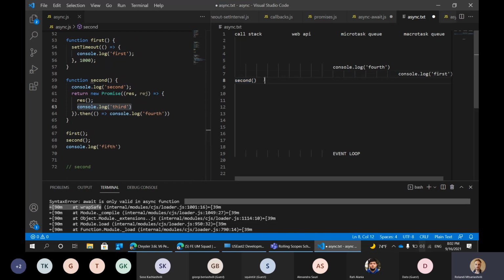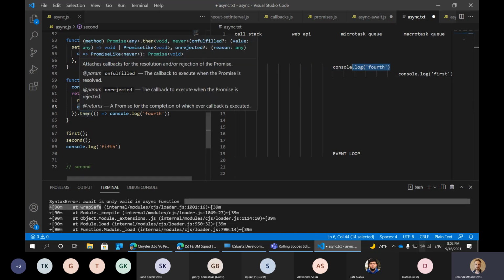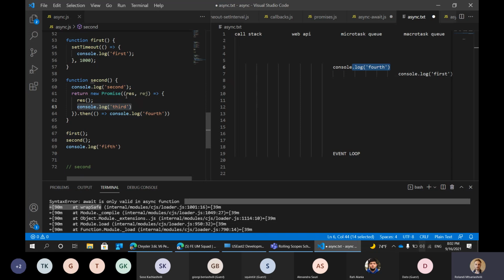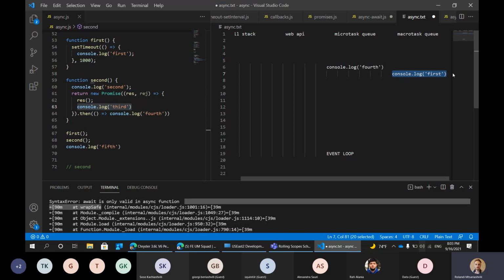Everything is dealt with. That's why it's removed. And now we have only two items to take care of in the microtask queue. Just remember that microtask is more important. So when we see then, we mean that it is executed sequentially, which means that the microtask queue should always be executed first. So remember it like this: we cannot take any macrotask item before all microtask queue items are in the call stack.